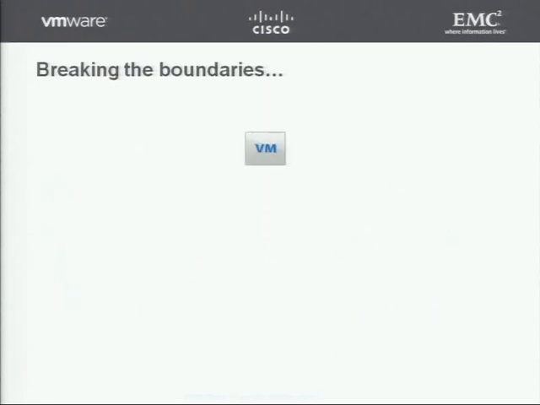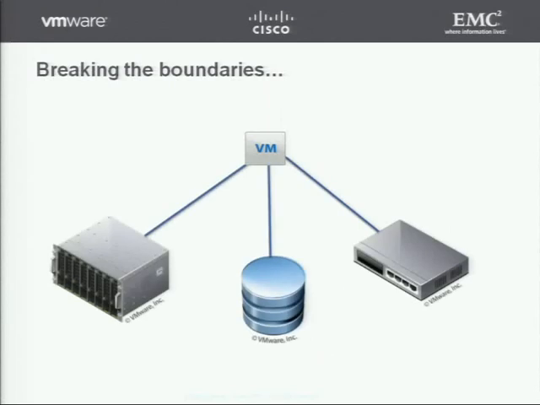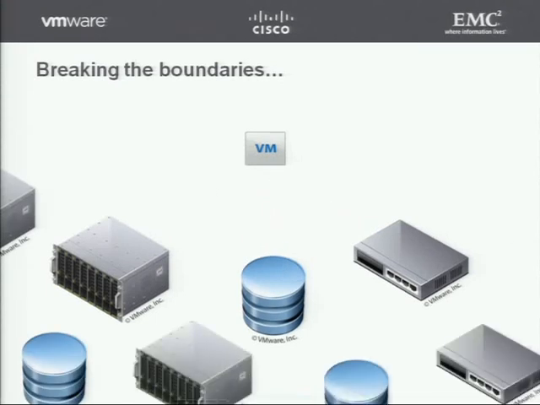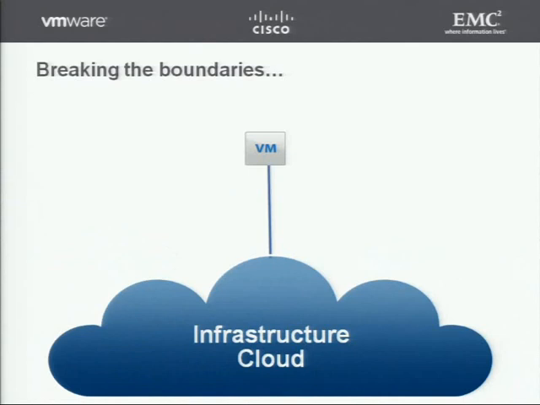So I say all that to illustrate that all these abstractions allow us to do one thing. Instead of being tightly coupled to a piece of storage or a piece of networking or a piece of compute, I break those boundaries. What that allows me to do is use multiple pieces. So I can be on this point of storage or on this point of storage, on this piece of networking, on this compute. And I can treat my environment as a consumable resource much easier. It's very important it has to happen across all the levels. And that's my definition of what a cloud truly is: a cloud of infrastructure where I've abstracted all the elements out so I can consume, I can carve up, I can prioritize as I need.